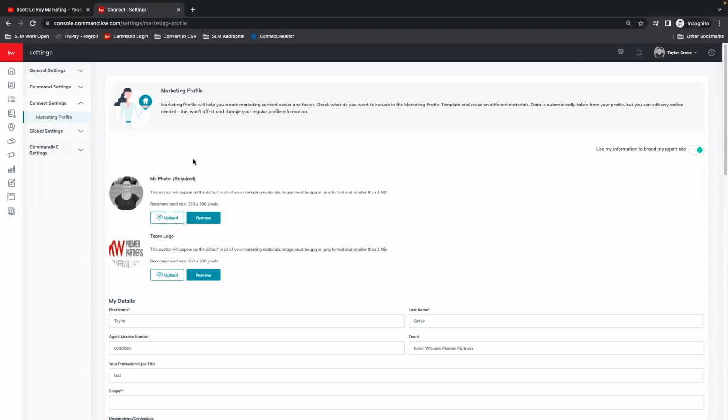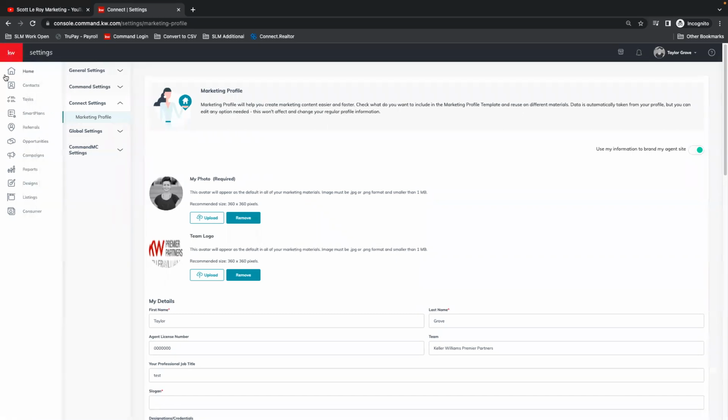So now we're going to navigate to campaigns. If you hover over the icons, you'll have a little pop out that tells you what each one is. Or you can hit the red KW in the upper left-hand corner. And that will also pop out the names so that you can see where you want to go. And we're going to go to campaigns.